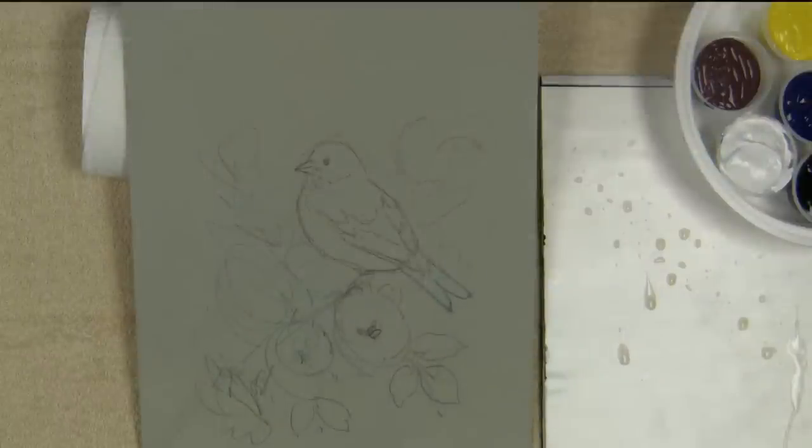Elizabeth asks, what is extender exactly? Extender, oh, very good question, Elizabeth. There are all different kinds of extenders and retarders that are in acrylics, and I've built three different acrylic paint systems over the 35 years that I've been involved as an artist, and there's different types of extenders. Extenders are basically a natural product, an alkene product, and most of your extenders are propylene glycol based. Now, that's a thing you can get as a food preservative and so on and so forth. But some extenders are different.